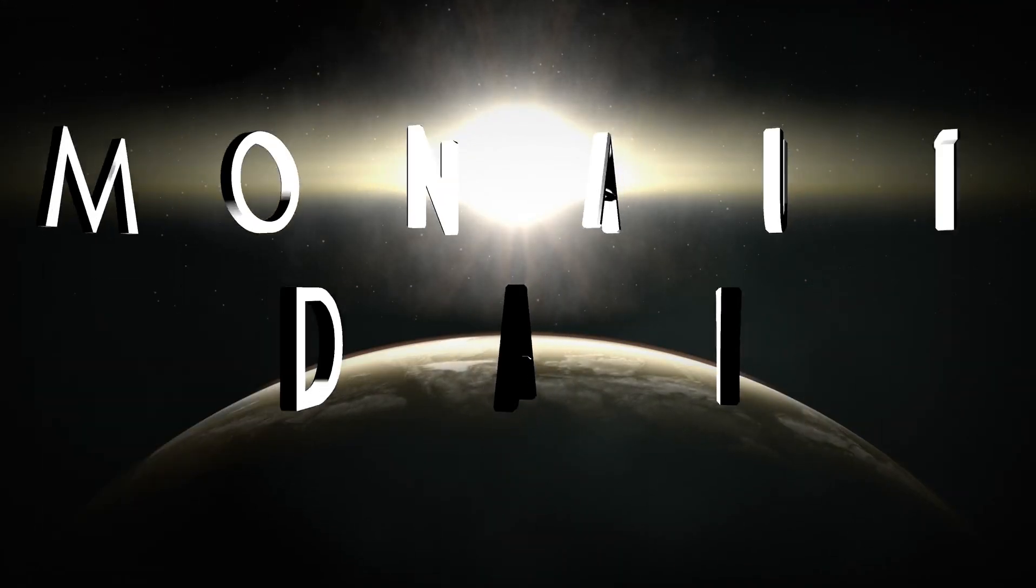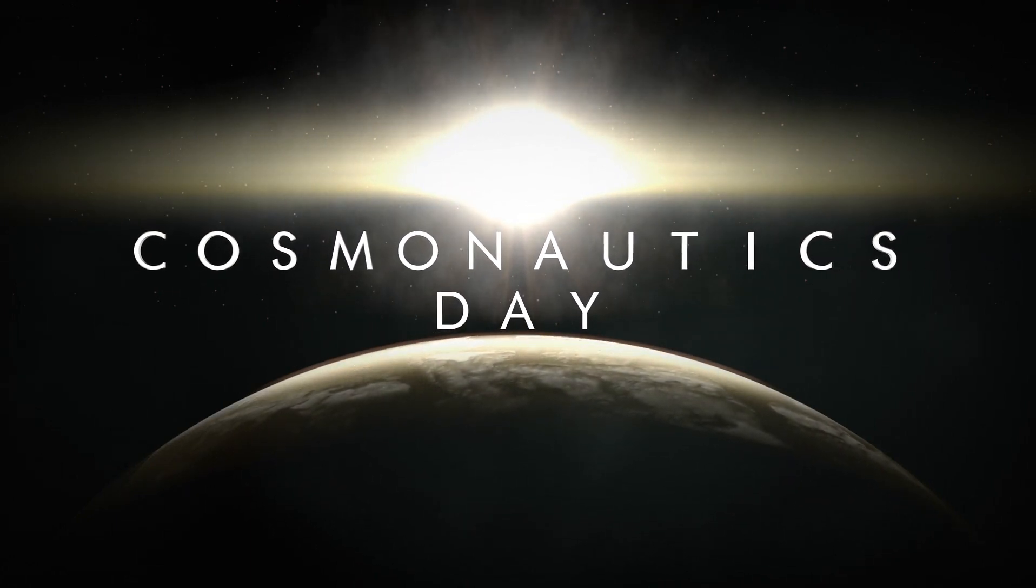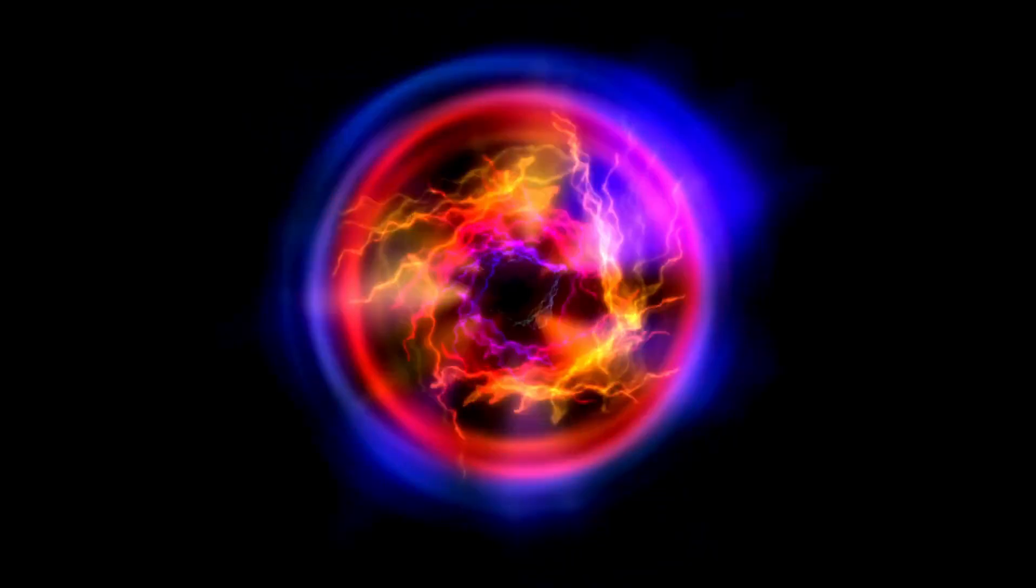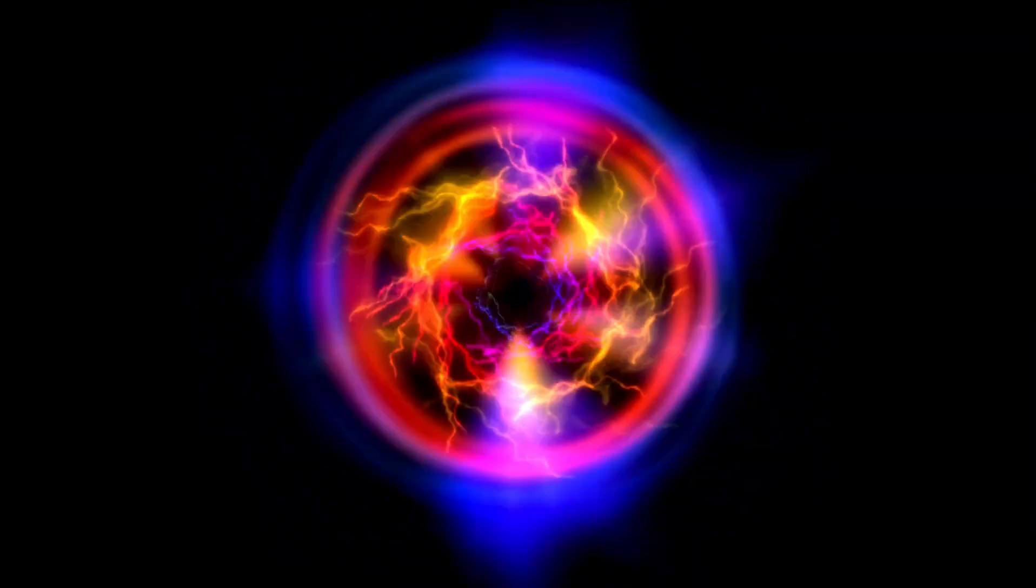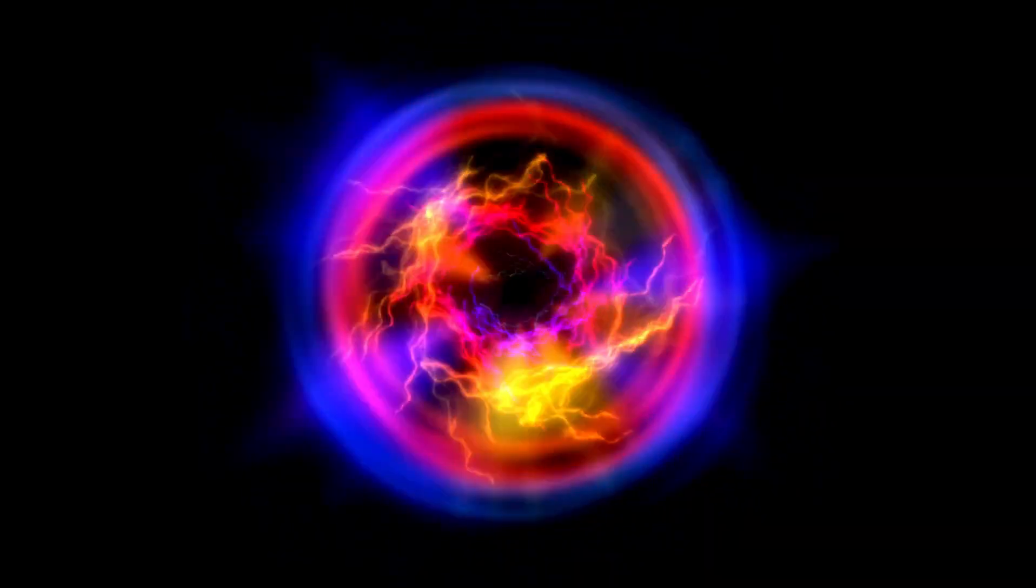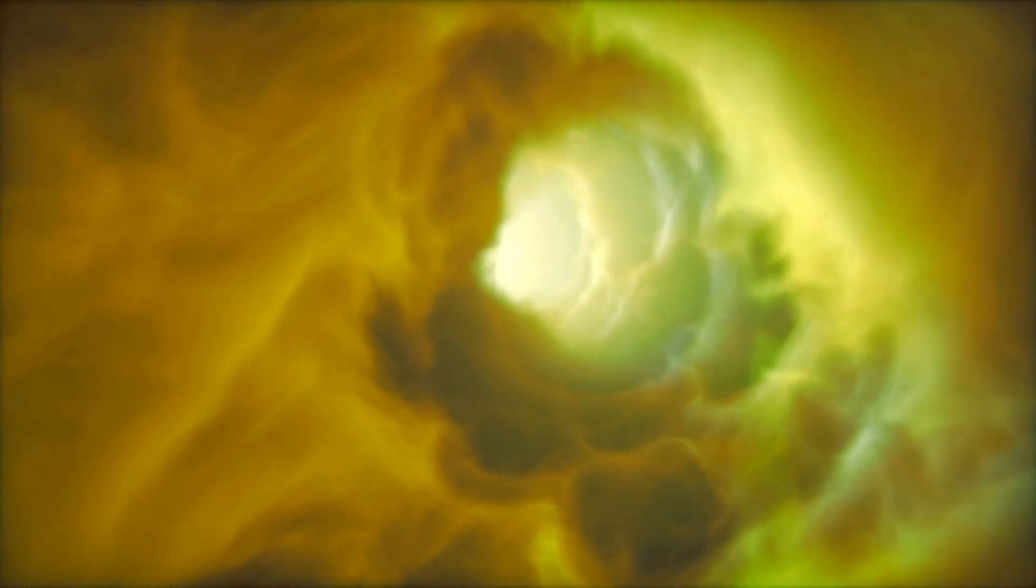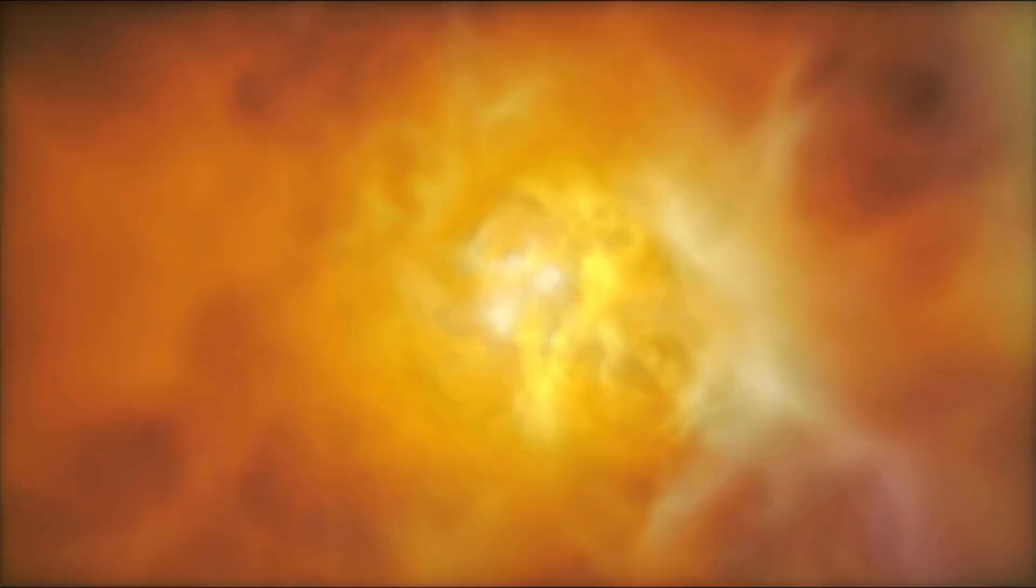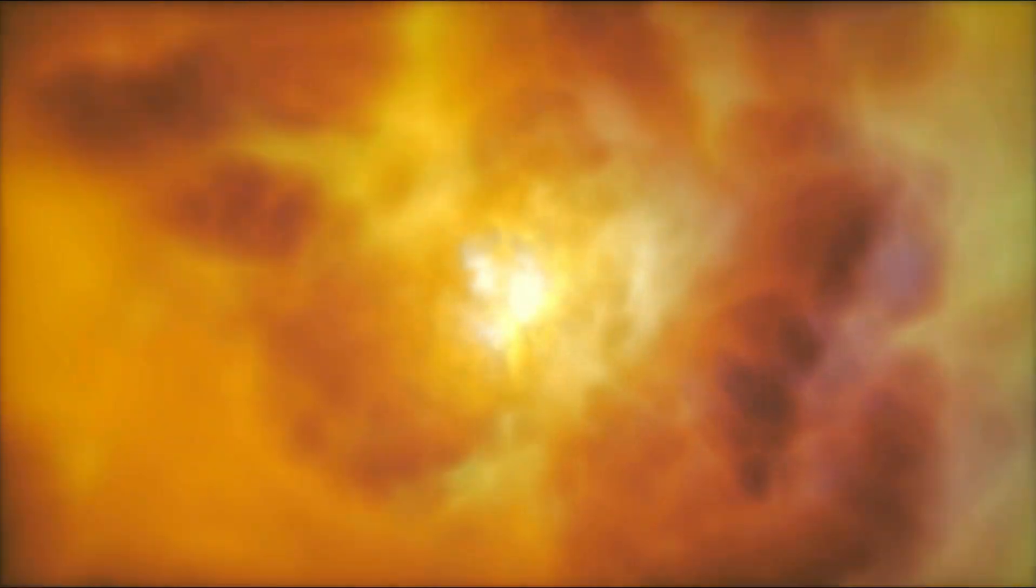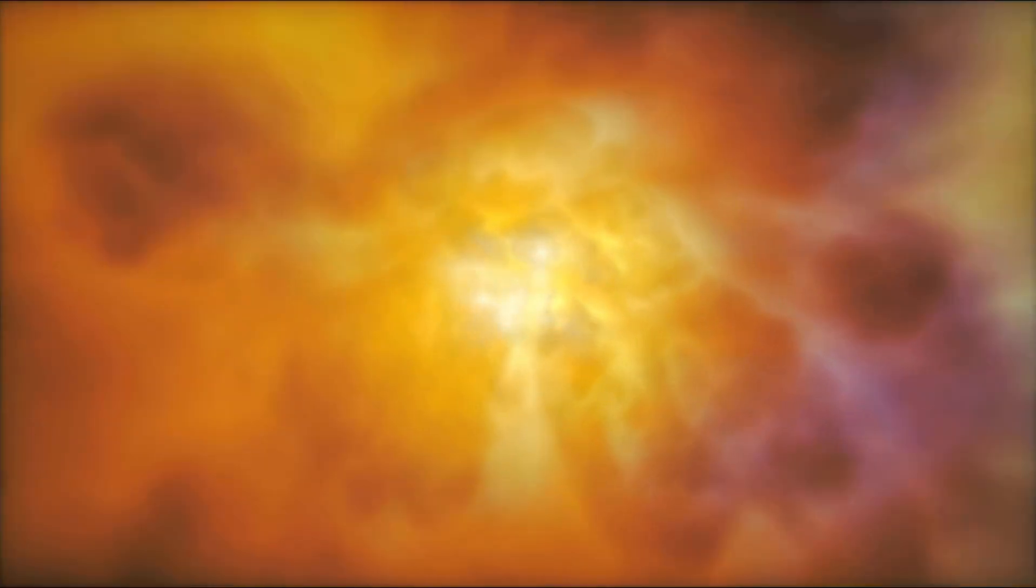Astrophysicists have also used powerful computer simulations to model the star's internal dynamics. These models incorporate equations governing nuclear fusion, convection, and fluid motion to predict how Betelgeuse will evolve. One intriguing process within the star is stellar convection, where energy generated in the core rises toward the surface. This movement creates convection currents that transport energy outward, balancing the star's internal processes with its external luminosity. These currents also cause variation in brightness, manifesting as the pulsations observed from Earth.